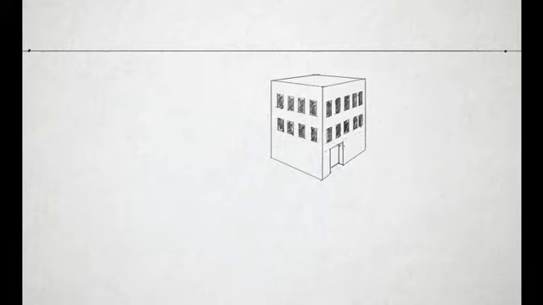We'll add just a bit of shading on the inside to make it feel a bit more three-dimensional, and perhaps a little bit of detail on the door. Now, of course, this is a very, very simple building, but of course you can make yours as complex as you would like. In fact, let's go ahead and add some more buildings.